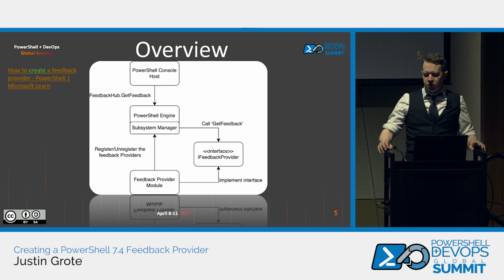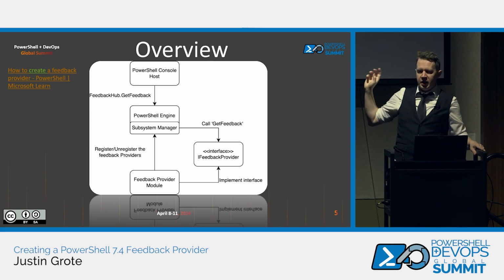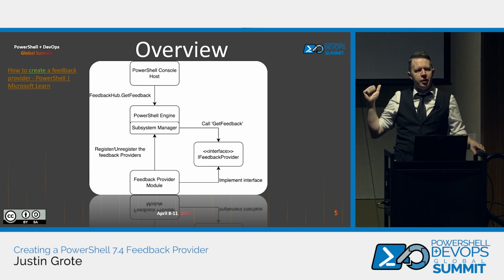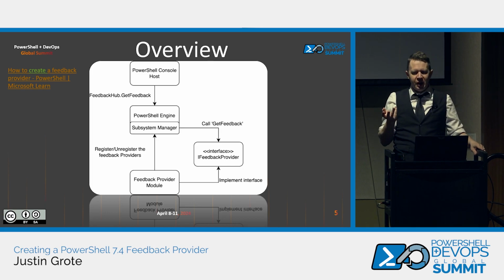The thing about this too is that due to the nature of how it works, so that it doesn't lock up the console, there is, I believe, an 80 millisecond limit. I think it was up from 20. But basically, you have to do this very fast. So you shouldn't use this to try to go fetch a ChatGPT answer, because by the time it comes back, it'll have timed out and it'll look like your thing had done nothing. So that's one thing you really have to keep in mind when you write these, is that there's a hard limit, and there's no warning to you that, hey, your feedback provider hit the hard limit. Your thing will just fail for no reason with no feedback, ironically.